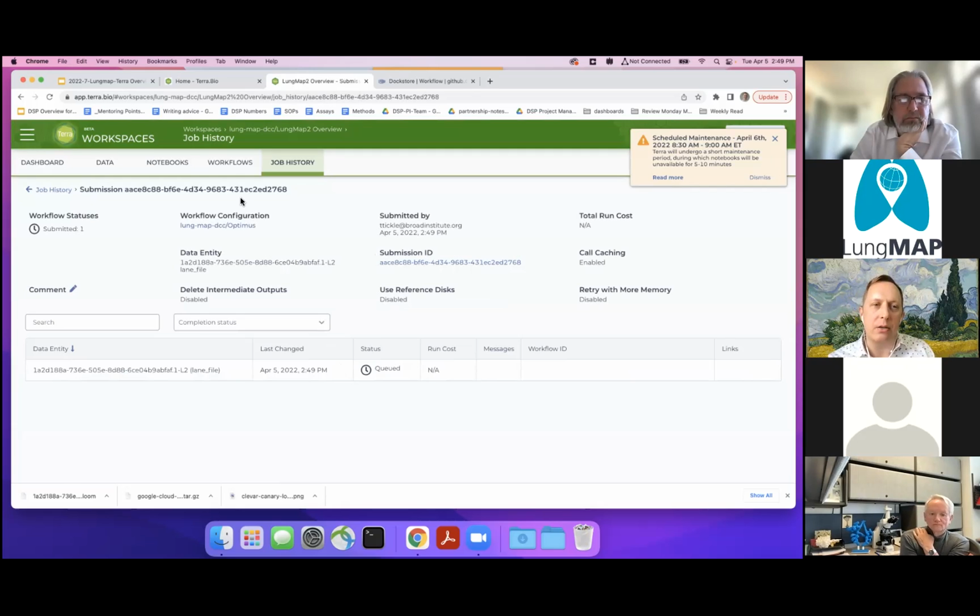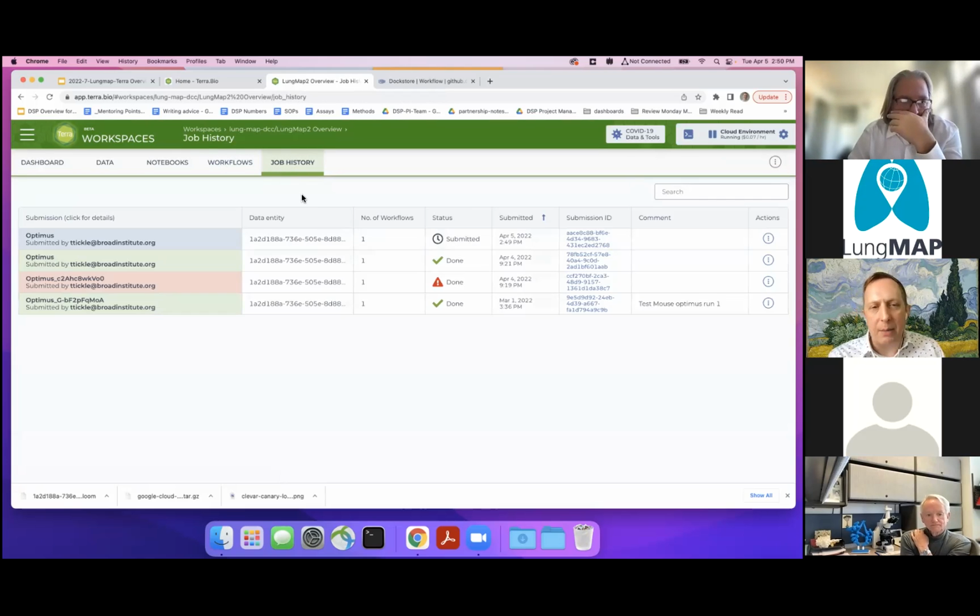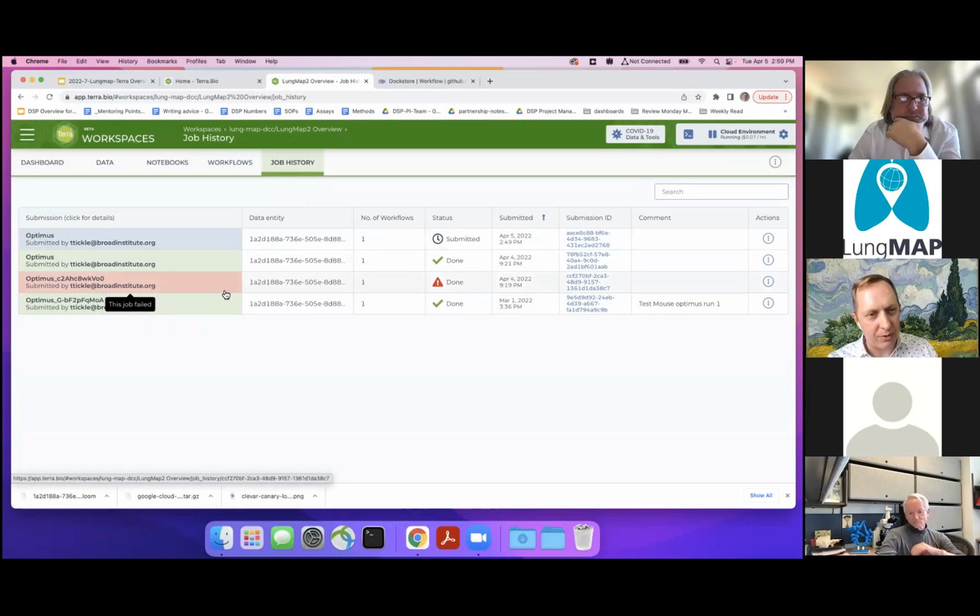And then here, let's see here. I have already run some stuff. So let's see if it's there. Yep. And so this is an example of the job history. Green is good. It means it's finished and it completed successfully. Red's good too. It means you're learning, right? But it has not completed successfully, so you still have to rerun it again.